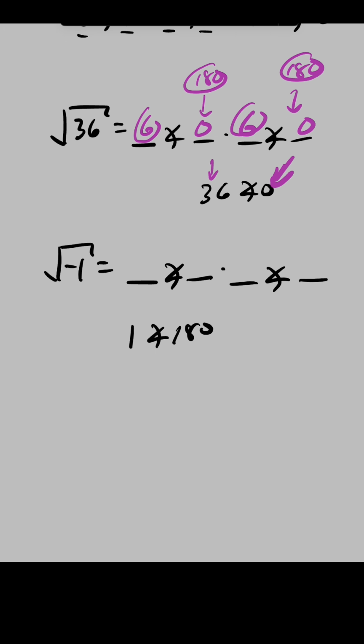So what is it? Well, 1 times 1 is what gives me the 1. But now I need an angle plus an angle to give me the 180. Now I can't use 180 and 0 because that would be two different angles and thus two different numbers. So the only one that really is going to work for now is going to be 90 and 90. So basically what I've established is i is really 1 at an angle of 90.